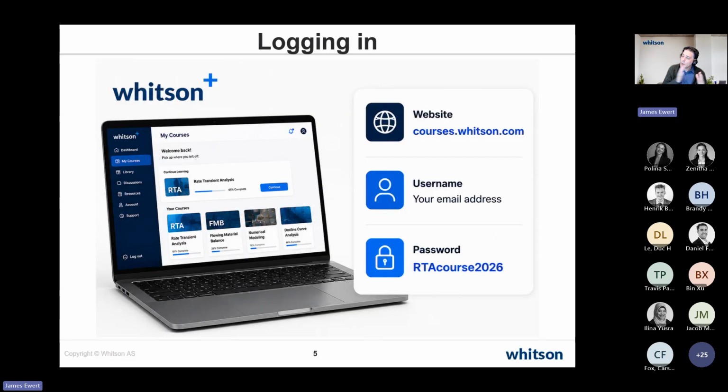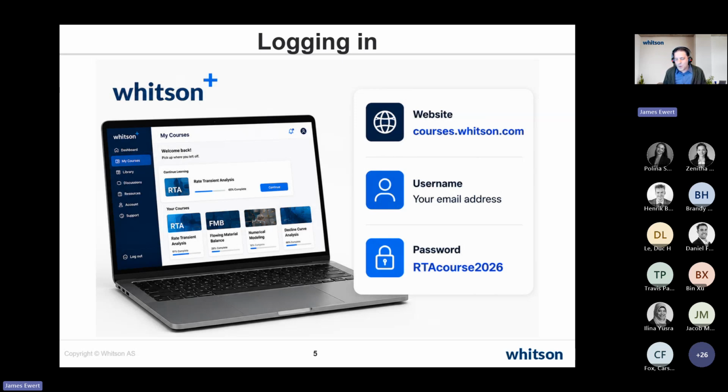Okay, so we're going to go through some slides before we actually jump into the material, but now would be a good time to make sure that your login is working. So what I would ask everybody to do is open up your web browser. I'm a Chrome guy. There might be some Edge folks, that's okay.